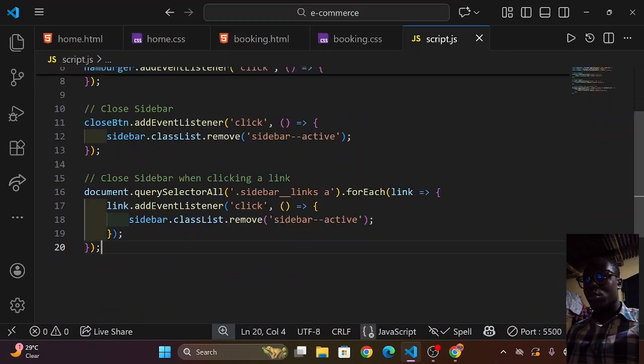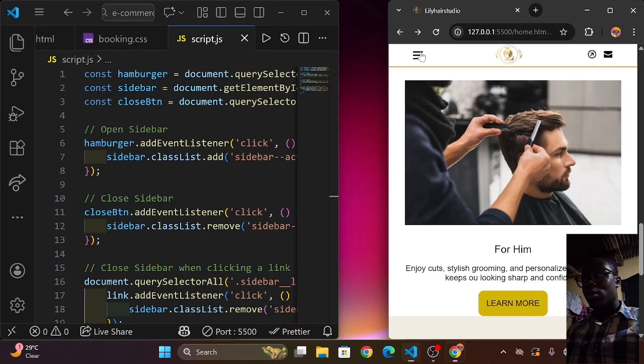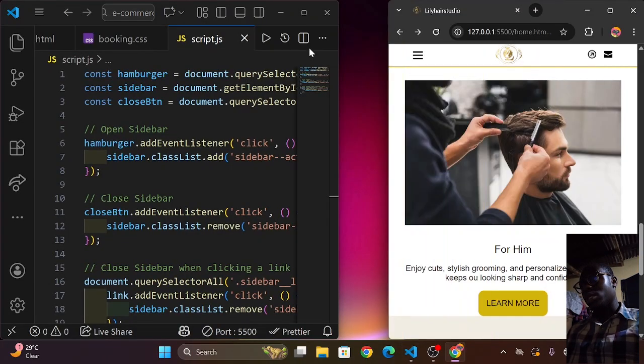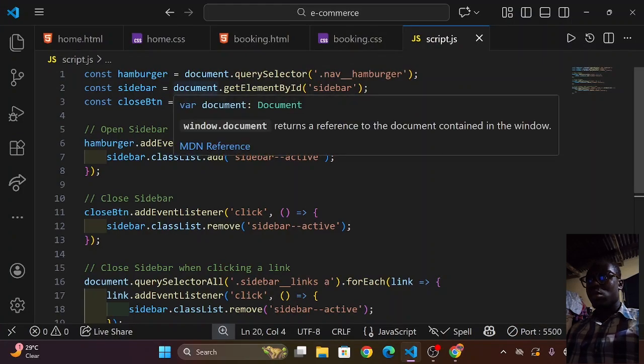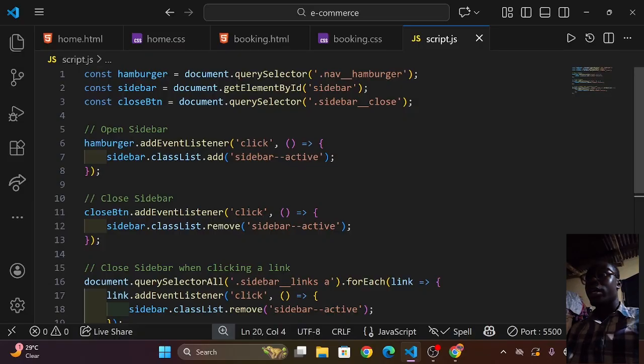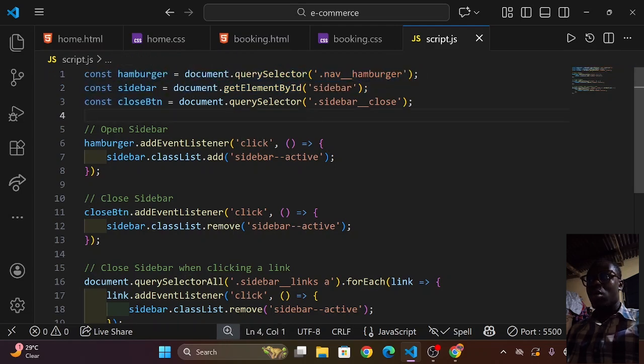Then we have our JavaScript code. This is a JavaScript code, right? It says constant hamburger. So you're dealing with this one. Okay, how we can press on it and then it will pop up like this. So it is constant hamburger. So document means you are dealing with the HTML document, then query selector. So I see .nav hamburger and sidebar. So all of this we give it a constant. Okay, yes, all of this we give it a constant. Okay, and all of them, they are inside the HTML.